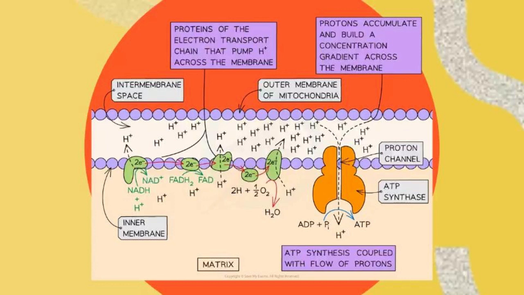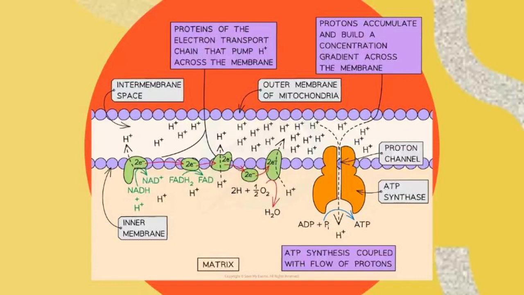So these electron transport proteins are actually also hydrogen pumps that will move the hydrogen ions from the matrix with the lower concentration into the intermembrane space that actually has a higher concentration of hydrogen ions. This then contributes to an increase in concentration gradient. And then we also finally have a hydrogen proton channel. And in this channel, hydrogen is going to flow from high concentration to a low concentration. And this proton channel also doubles up as an ATP synthase, meaning it will make ATP. So as we're getting a build-up of hydrogen ions in the intermembrane space, they'll then start to flow more and more through the proton channel down its concentration gradient through the ATP synthase channel, and ATP synthesis will occur by phosphorylating ADP into an ATP.